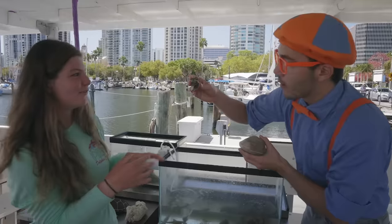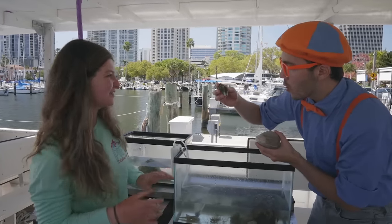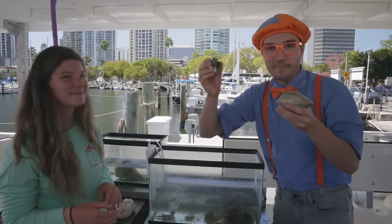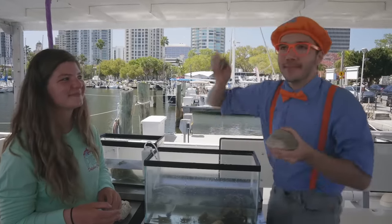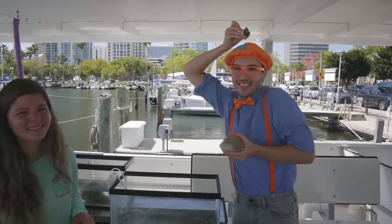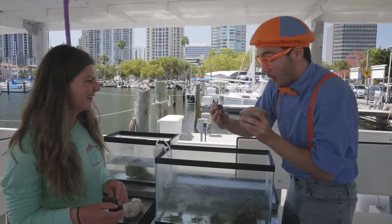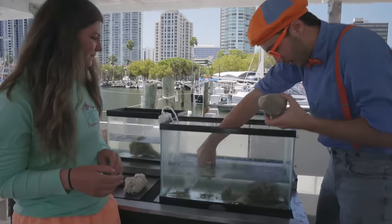This one's not a bivalve. This one's called a mollusk. It does not have two identical matching halves. Whoa, that is so cool. Bivalve, mollusk. And this one looks like it has a king's crown on its head. King Blippi with the really cool mollusk. So silly. Well, these are pretty cool shells, but I'm gonna let them go back into the water.